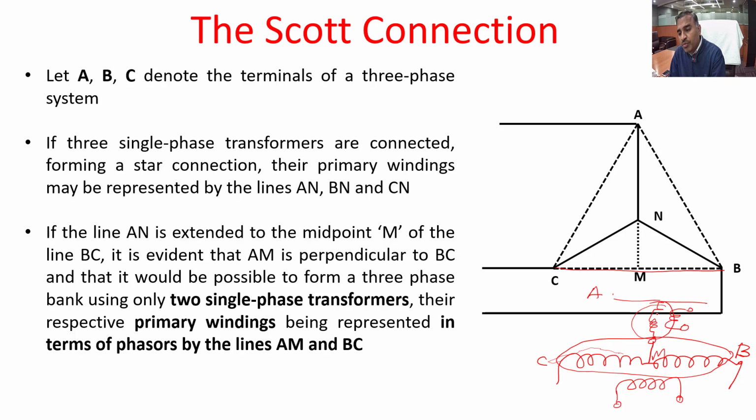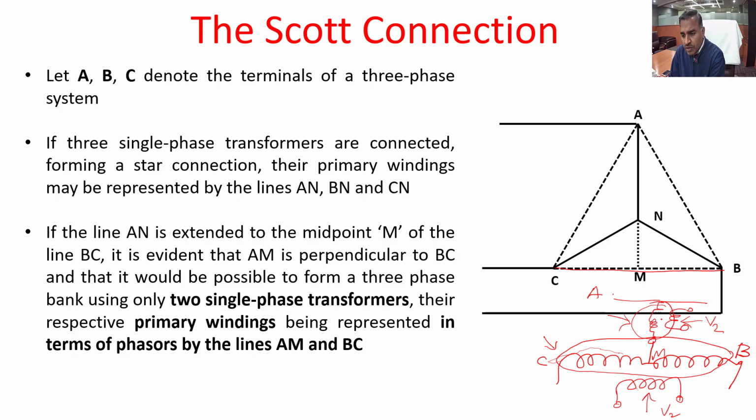But why should we keep only 86.6% of the turns here? There is a reason, because voltage per turn should be constant in this transformer as well as in this transformer. Since the same number of turns are expected to be used here, then only you will get the same amount of voltage V here, V here, V2 you can say. So otherwise it is not possible.